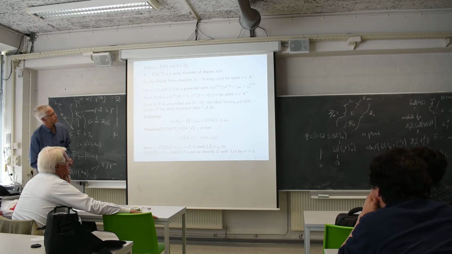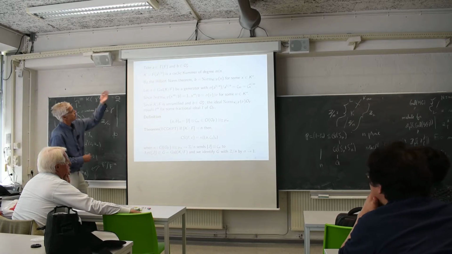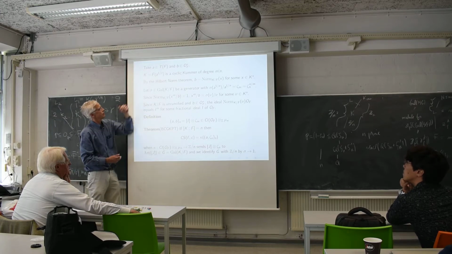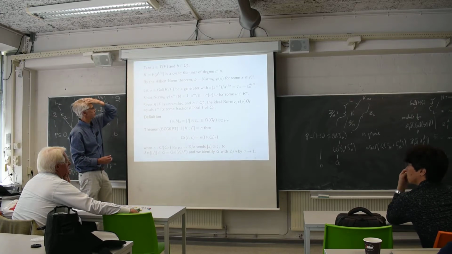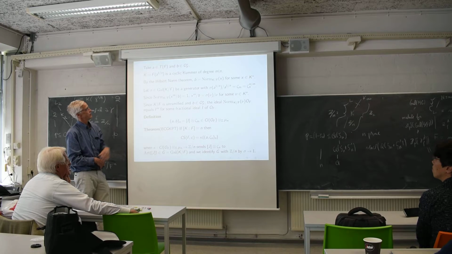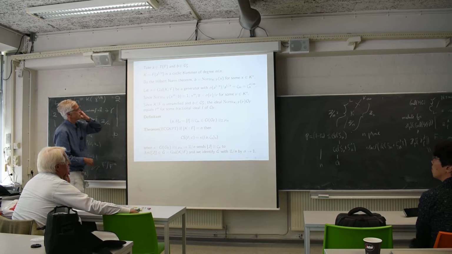Here's the way it works. You take a cyclic, again, we're using the same objects. A is such that the nth root generates a cyclic Kummer extension of some degree dividing n, and we're taking units on the other side. And then you do the same things that I was talking about before.